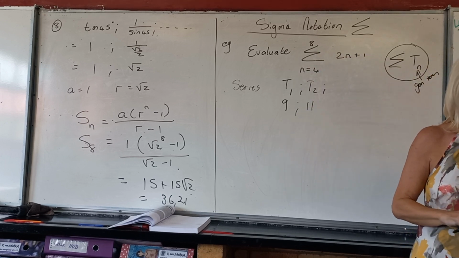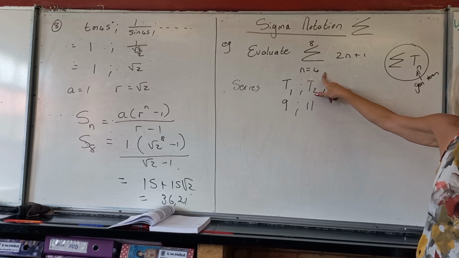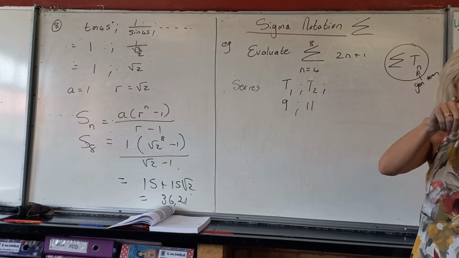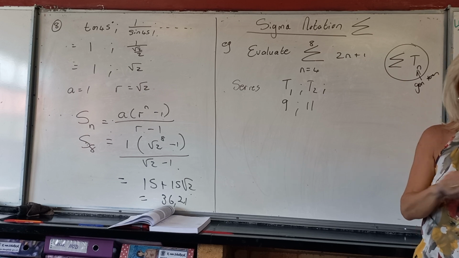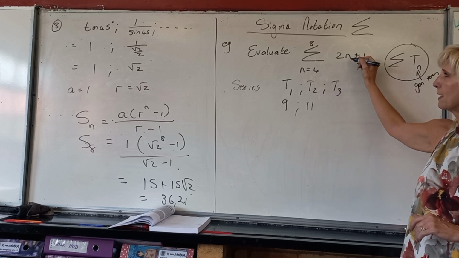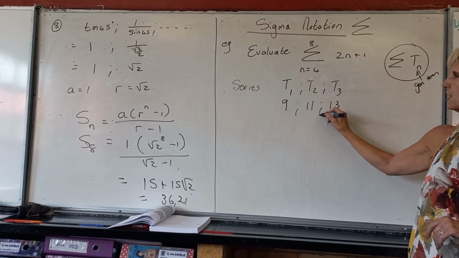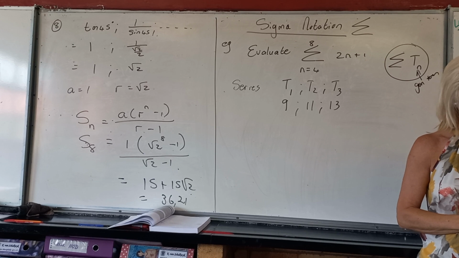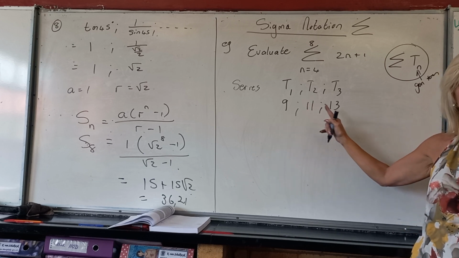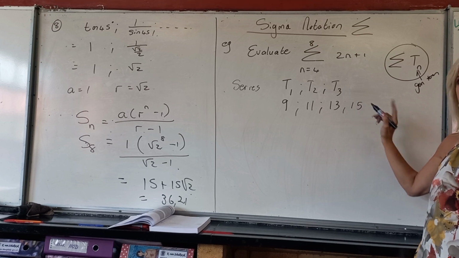I'm just explaining to you that it doesn't matter whether I say the n starts at 40. It's not the 40th term. It means that the first term is where n is 40. Okay. So the next one would be term 3, where n is going to be 6. 6 times 2 is 12 plus 1 is? Okay, so now I think I'm wasting my time doing it again and again. I can already see the patterns. So that would mean the next one would be, etc.